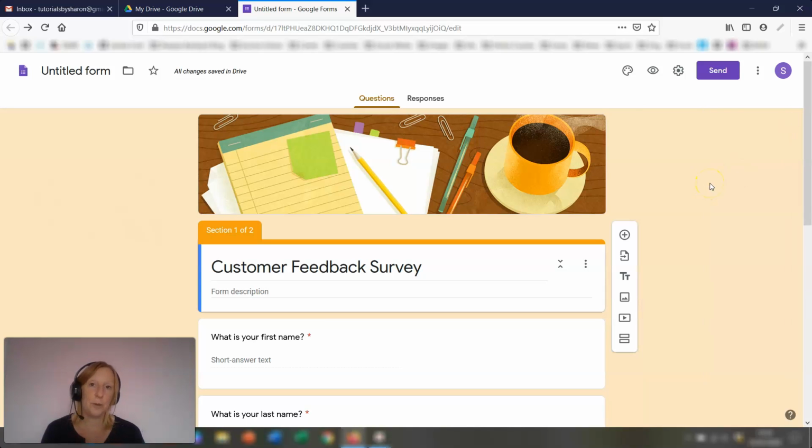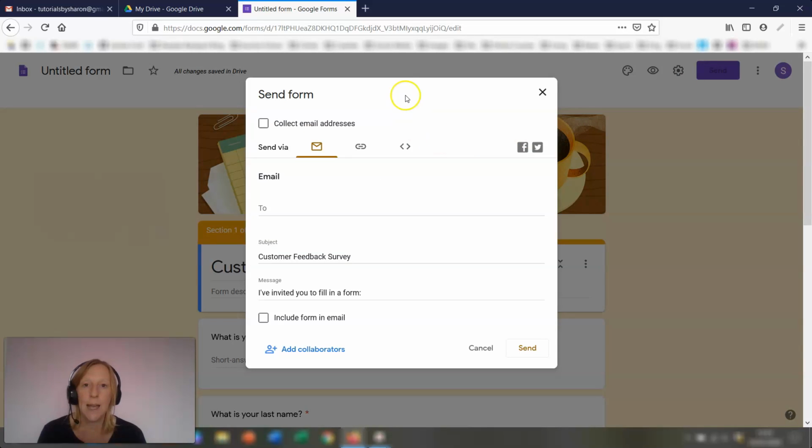So now you have your form complete, the next thing you need to do is send it out to people to fill in. So if you click on send in the top here, you have various different options. You can either send it via an email. So this is where you would put in your email address and the subject, and it basically gives it a link that they would then click into to fill out the form. Or you could tick the box here to include the form in the actual body of the email, so they don't have to click out anywhere. They can literally fill in the actual survey in the email itself. So you'd fill all that in and then click send.